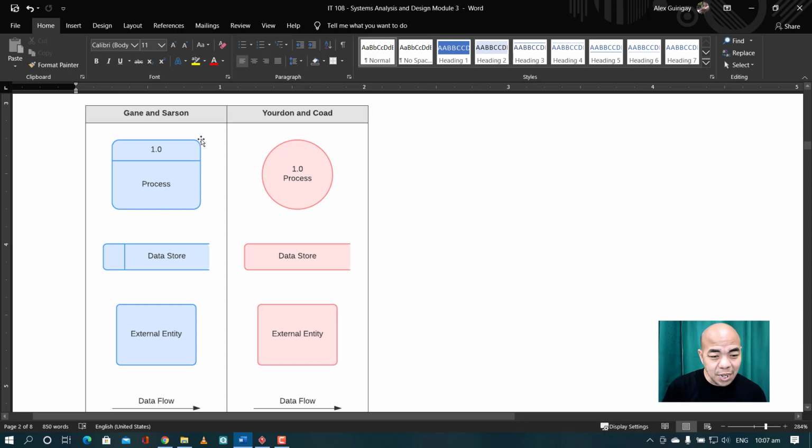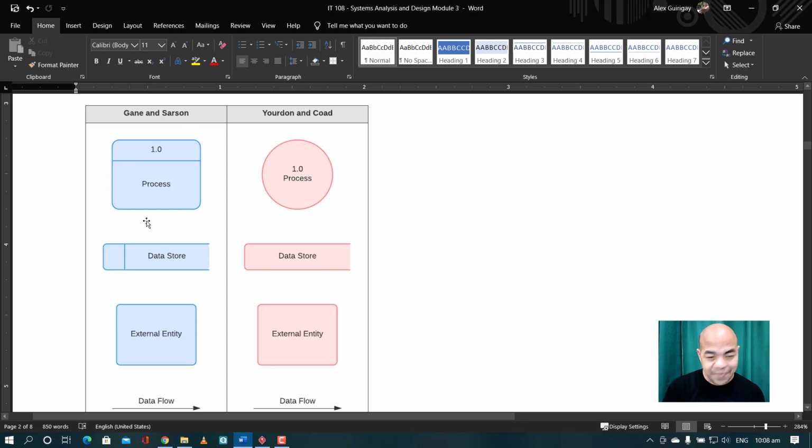Kay Gane and Sarson, ito yung itsura, and this is the symbol from Yourdon and Coad. All of these are what we call processes. As you can see, if we compare, yung kay Yourdon and Coad is something like a circle, yung process nila. Tapos, kay Gane and Sarson, a rounded rectangle.